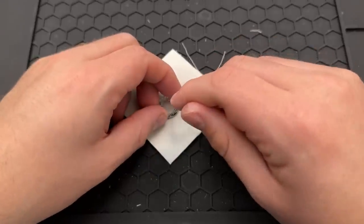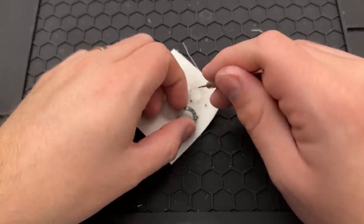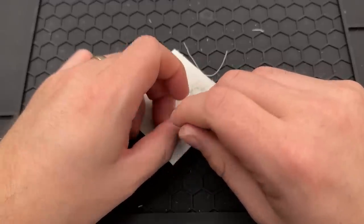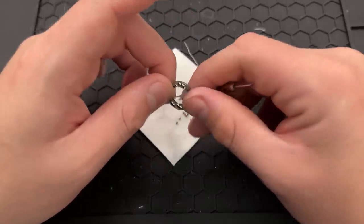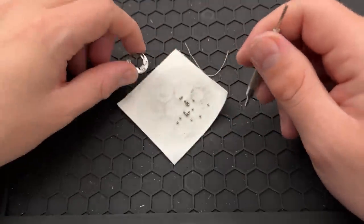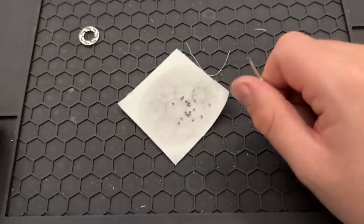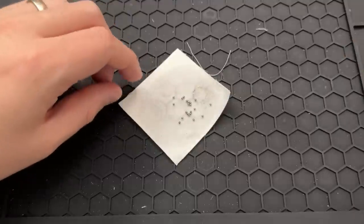I could probably get away with just doing what I've done there and letting the bearings be cleaned within the bearing race itself. And that's fine, but I kind of want to do this right, you know? It's an expensive knife. It's a nice knife. And I want to make sure everything is as clean as I can get it.